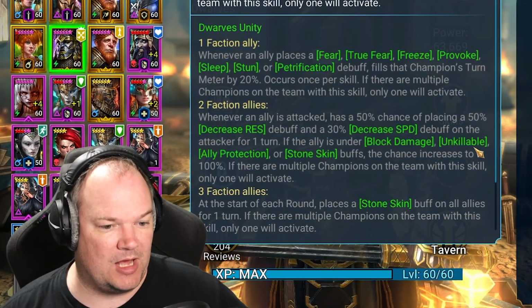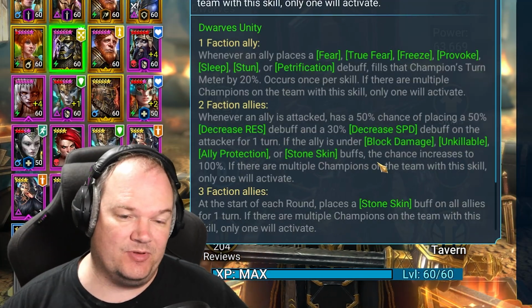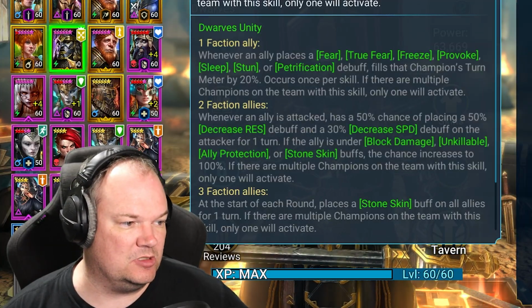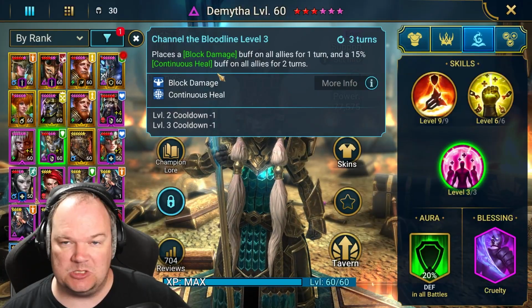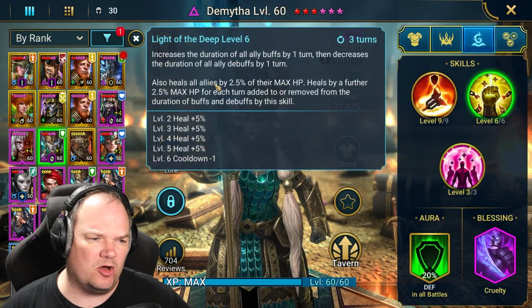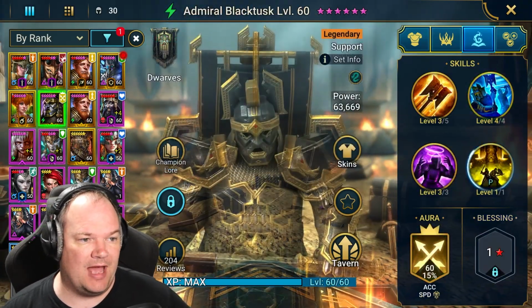If they're under block damage, unkillable, ally protection, or stone skin buffs, and it doesn't have to be placed by this champion, then the effects of decreased resistance and decreased speed are 100%. So the block damage that comes out of Demitha can be a big help with that. She also brings a mini cleanse, but we don't need it because we get a cleanse from Admiral Blacktusk.